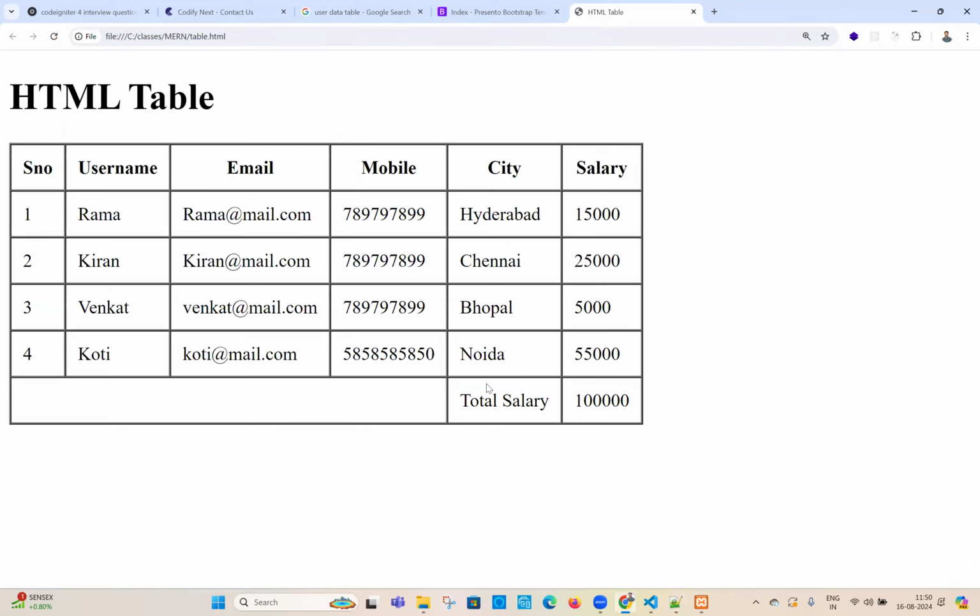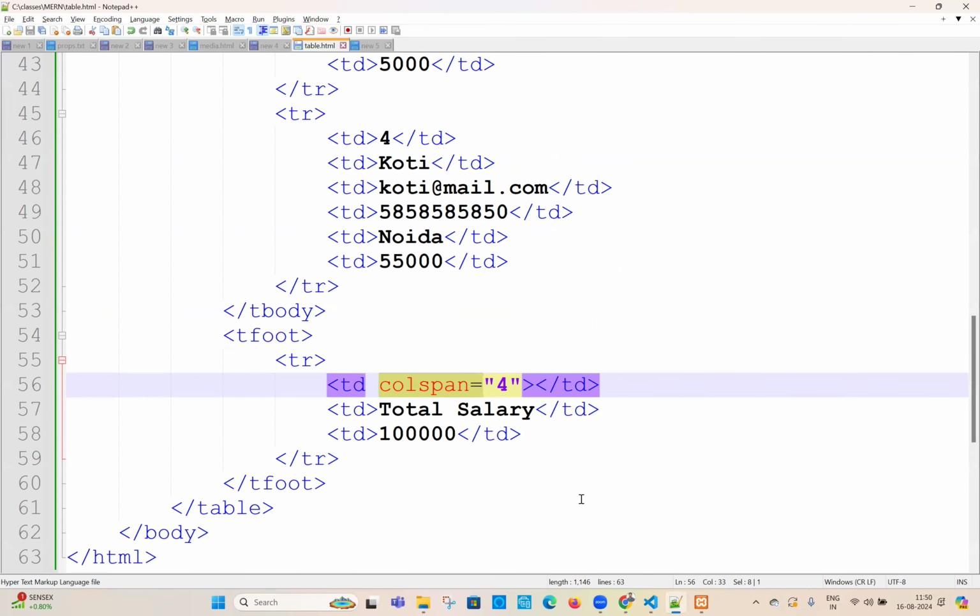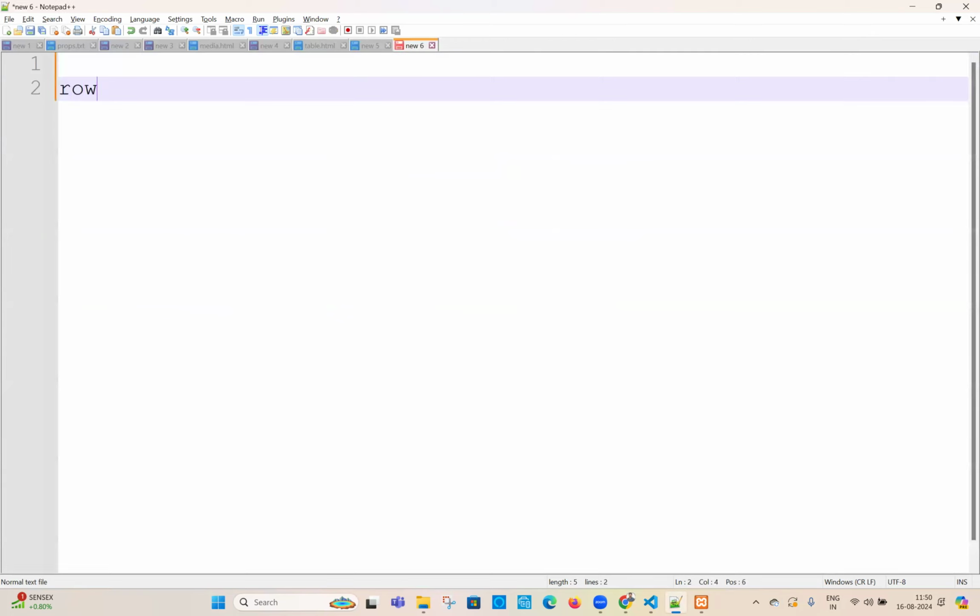Tomorrow, you please tell me how the rowspan attribute works. I'm not telling you, but you have to find out. I'm just giving the attribute name. What is the attribute name? Rowspan. All of you are requested to work on this rowspan attribute. Go and check the rowspan attribute. What is the attribute name called? Rowspan. Colspan, rowspan.